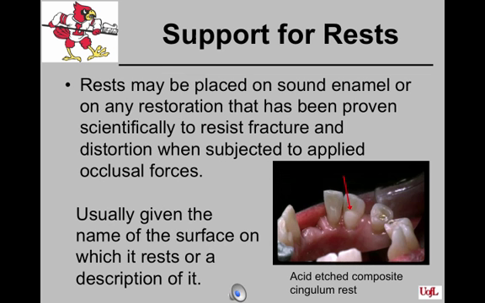Rests may be placed on sound enamel or on any restoration that has been proven scientifically to resist fracture and distortion when subjected to applied occlusal forces. Rests are primarily positioned on the occlusal surfaces of molars and premolars. You will also find them on the cingulum of maxillary centrals and canines and on the incisal surfaces of mandibular canines. They're usually given the name of the surface on which the rest actually is placed.